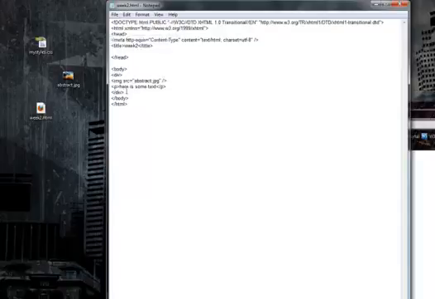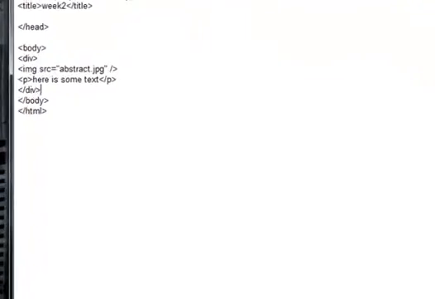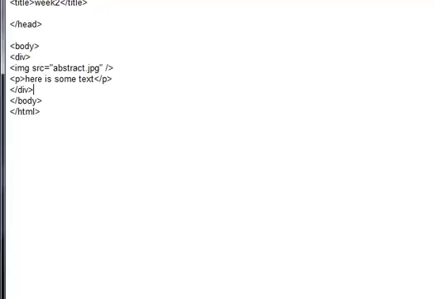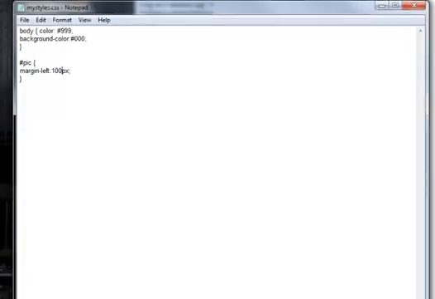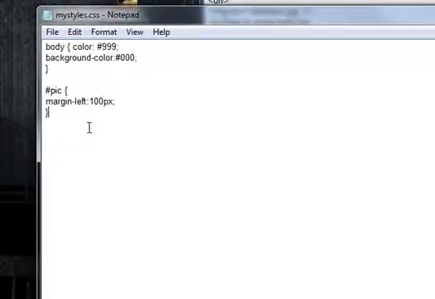What we need to do is to style this somehow, and what we can do is to create an external style sheet. By that, all we have to do is link to it, and then create an extra document. So I actually have one started here. This is an external style sheet. Basically all I did was name the file. In fact, it's right up here, mystyles.css. That's what I named the style sheet.